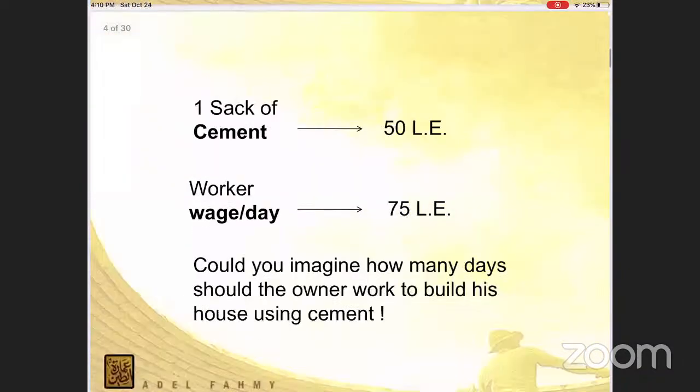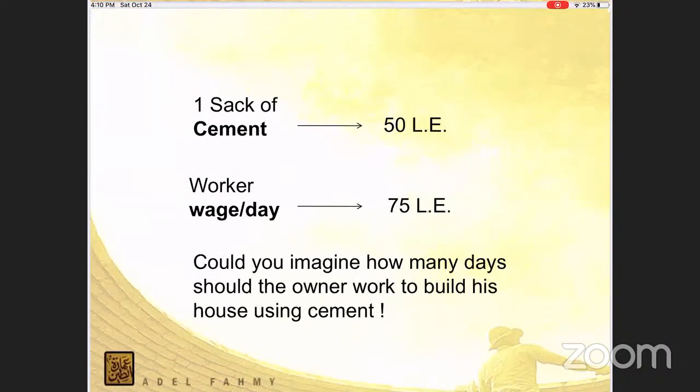In Egypt, can you imagine, 1 sack of cement costs 50 Egyptian pounds, and a worker earns per day 75 Egyptian pounds. So he has to work one day to buy one sack of cement. Can you imagine how many days and years he has to work to build his house out of cement? No way. No way for us in developing countries to build our houses with cement.